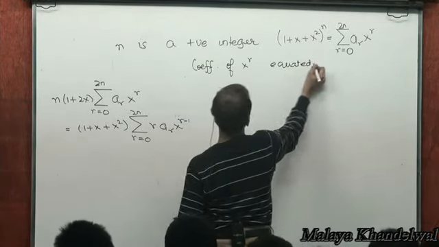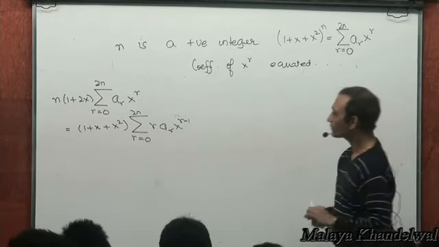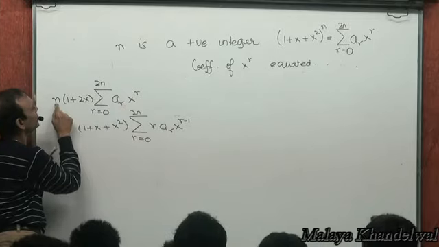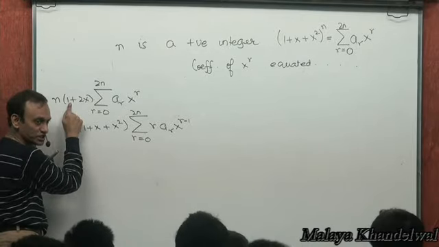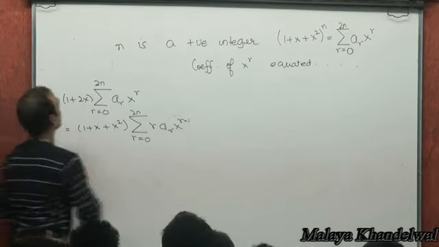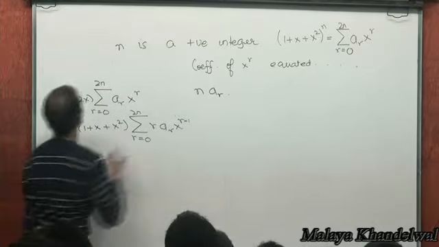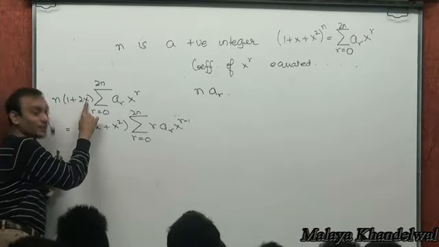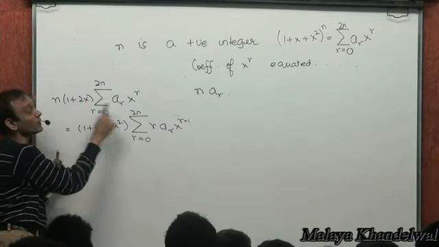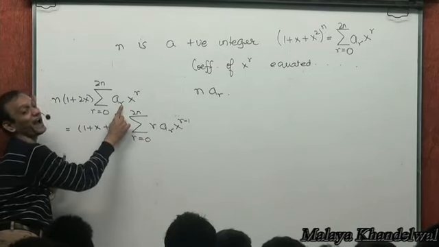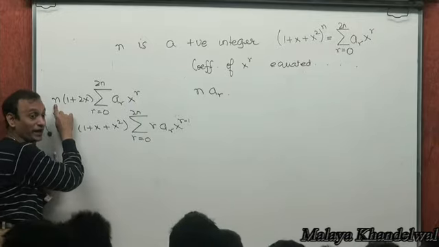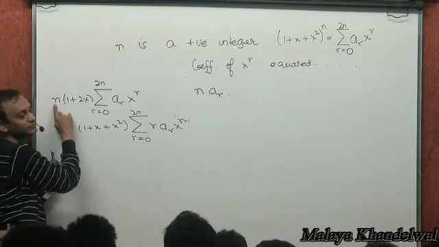Equating will give the following. Look, I have an x^r that will have a coefficient a_r. a_r into n. That's one way to get x^r, isn't it? n into 1 into a_r·x^r. That's one way to get x^r, right? And its coefficient would be n·a_r. Now, not only that, when x is multiplied with x^(r-1), that will also give me x^r. Now this will be x^(r-1), then this will be a_(r-1). Yes or no? So a_(r-1) into 2 into n would be another way to get x^r. Right?